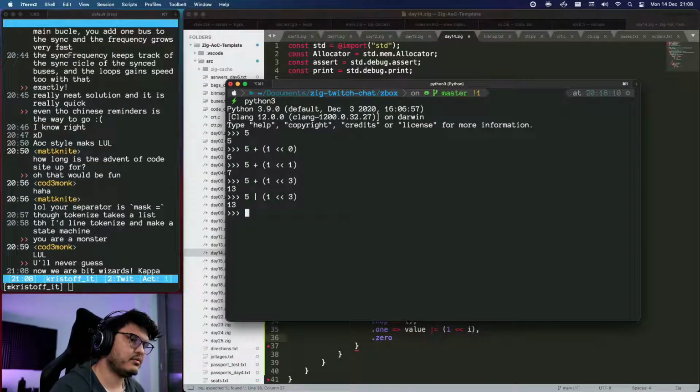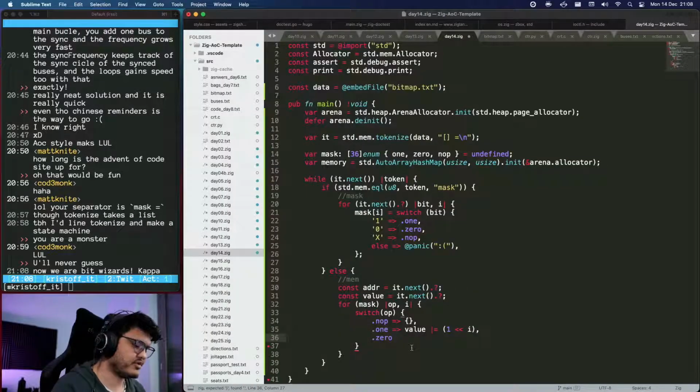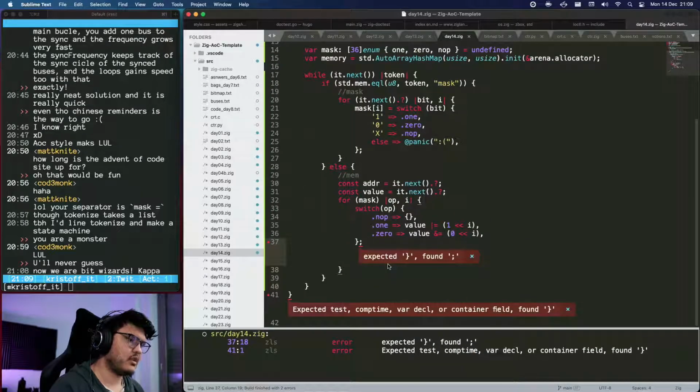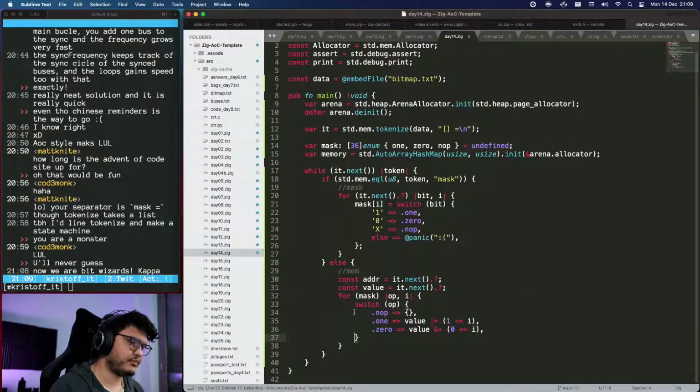Can you do this, Python? Oh yes. So this example was wrong because 5 already has the first bit flipped to 1. So 5 should stay 5 here in this case. Okay, so it works. Now I know how to do basic stuff again. So if it's 0, we want to do value and end it with 0 shifted I times. We want to write a 0 there, and that's it. Or almost.